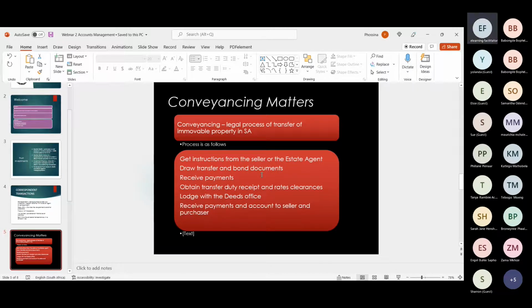And then we as accountants just have to account for that money and make sure that upon registration, it has been properly paid to the seller, to the estate agent, and to the purchaser, and we have collected our fees. If we are VAT registered as a firm, then we collect our fees. So that is basically conveyancing. I will also illustrate an example that we have. I think the question was distributed, and then you will have a look at an example.